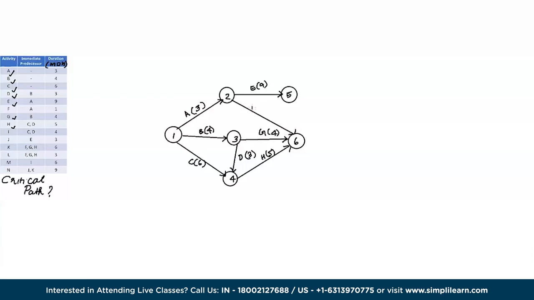There you go. F with the duration of 1. Now we're done with node number 6, and we're also done with H. Now for activity I. Activity I is preceded by C, D. I also acts as predecessor for M. So it's an independent activity, so let's add that separately here.